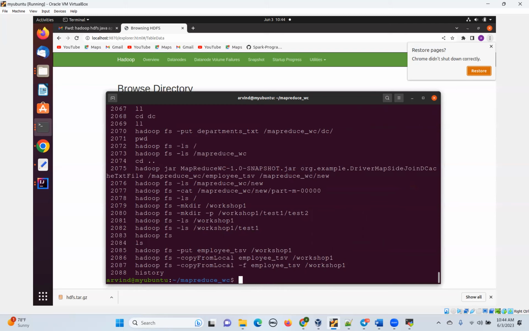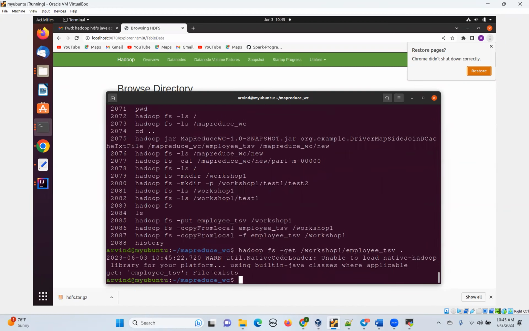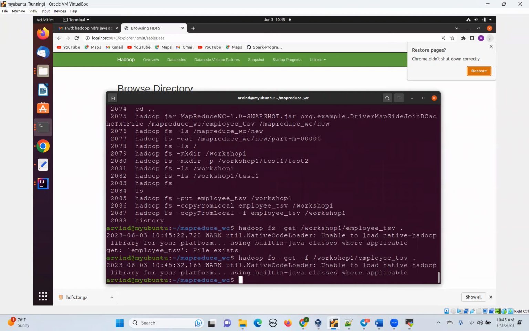Another command is, suppose you have a file in the Hadoop file system, but you want to get it into your local file system. So you can use hadoop fs -get, and you can give the path workshop1/employee.tsv. This file is already there, right? So you copied this one, employee.tsv, and then you write into the local. Local, you can directly do the dot, that will get the file in your local, but this file is already there, right? So you will get the error, file exists, right? So here is also a way, like you want to override your local file, -f you will use for forcefully write. So now it is overridden.